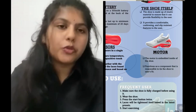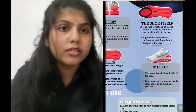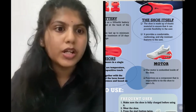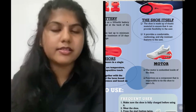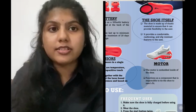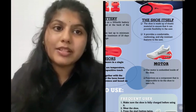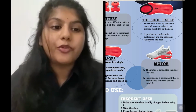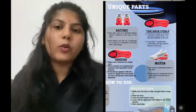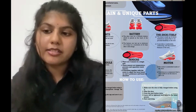Now we will be talking about the motor. The motor is embedded inside of the shoe, and it plays an important role, as it is responsible for tightening the laces of the shoe. Once the user places his or her foot inside of the shoe, it will adjust itself according to the shape and size of the user's foot. So the motor plays a very important role in the shoe's components, to tighten up the laces, and also to change the comfort of the shoe according to the signals from the sensors.